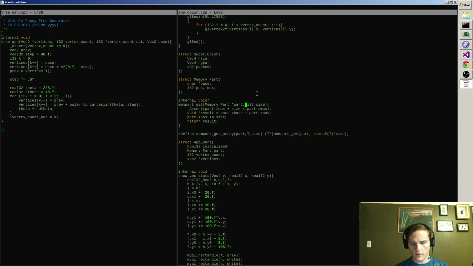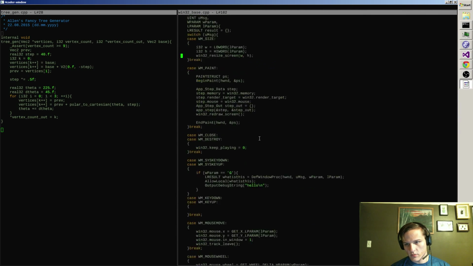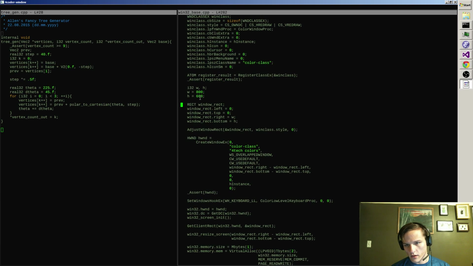So what I want to do is one last little bit of Win32 work, because that should be 800 by 600, if I remember correctly. Yeah, the height should be 600. I tell it to adjust for the style. Oh, that's not right. It's supposed to be the Windows style, not the Win classes style. Alright, let's see if that works a little better.